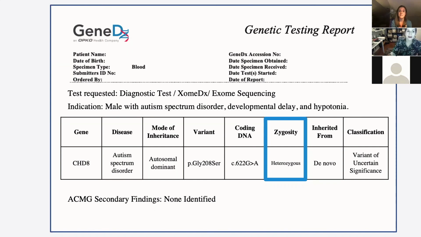Yeah, so LOC is often used to describe a locus where we think there's a gene there, but we don't know enough about the gene to give it an actual HGNC gene symbol, like that CHD8 that you see on the screen. That's an official gene name. But sometimes with genes we're not really exactly sure what they do.